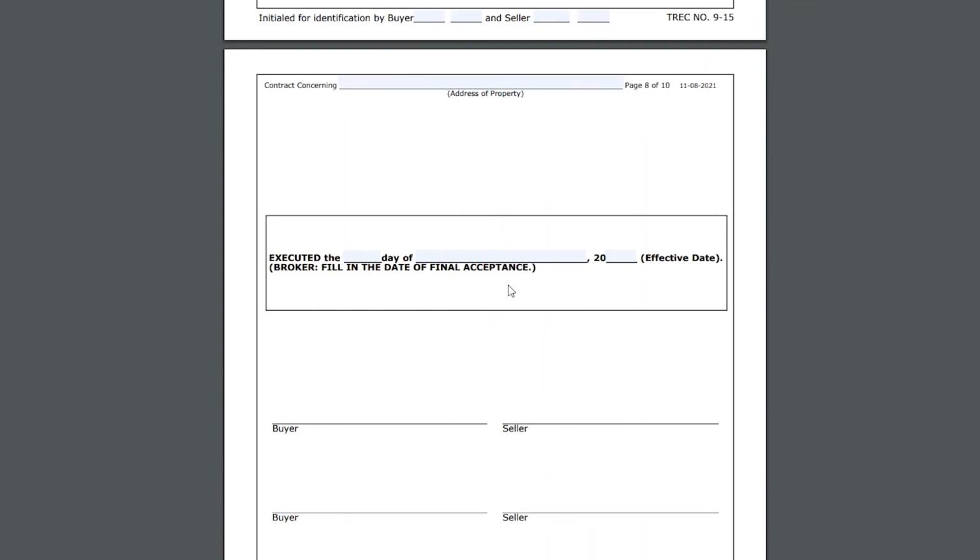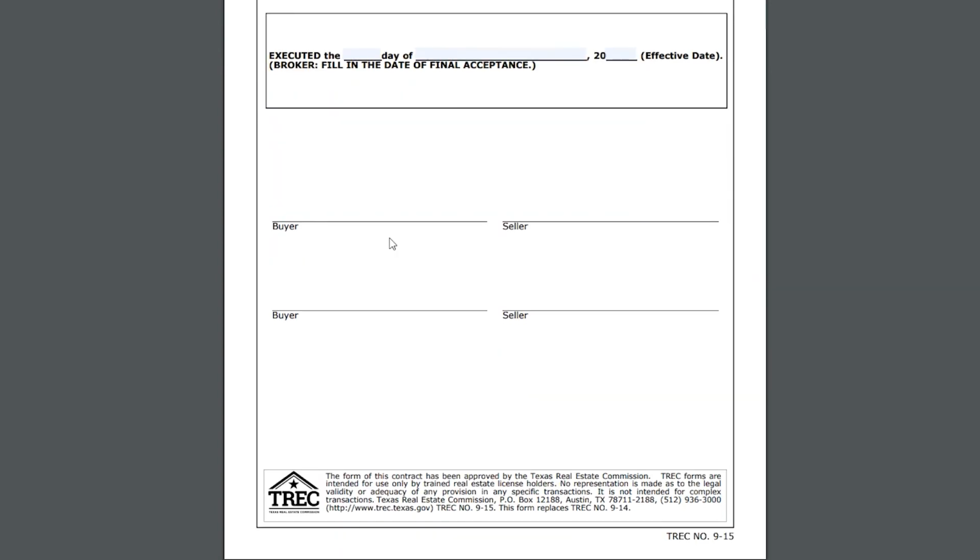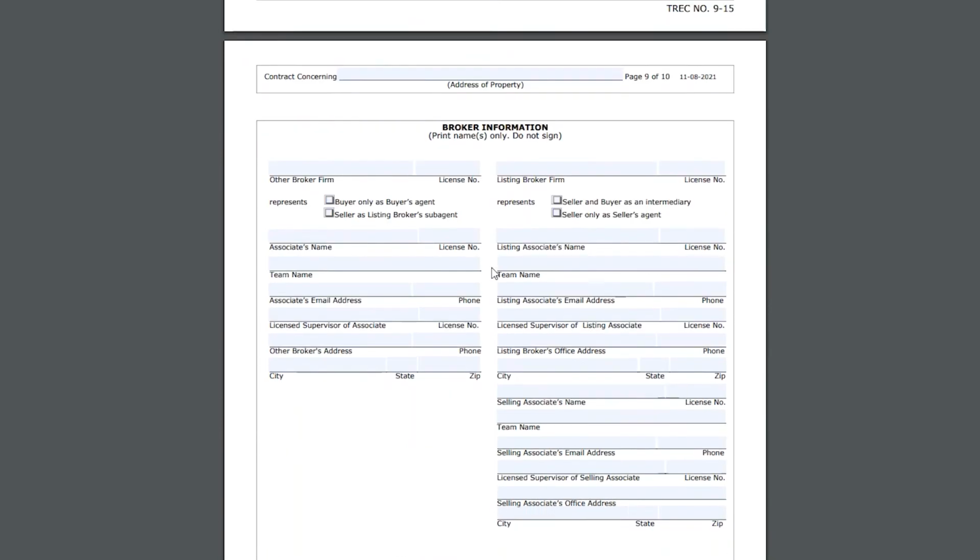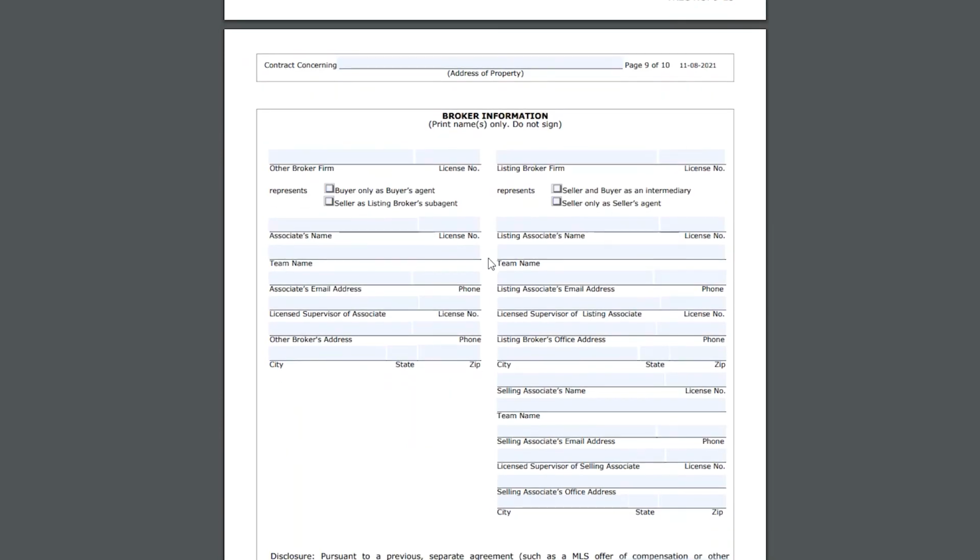And then this part right here, super important. This shows when both parties agree to the contract, when it's been executed and it's finalized. You need to put in that date. So the 17th day of May, 20, blah, blah, blah. And then buyer and seller both sign it. And that's it. This next info is only if you have a realtor involved.